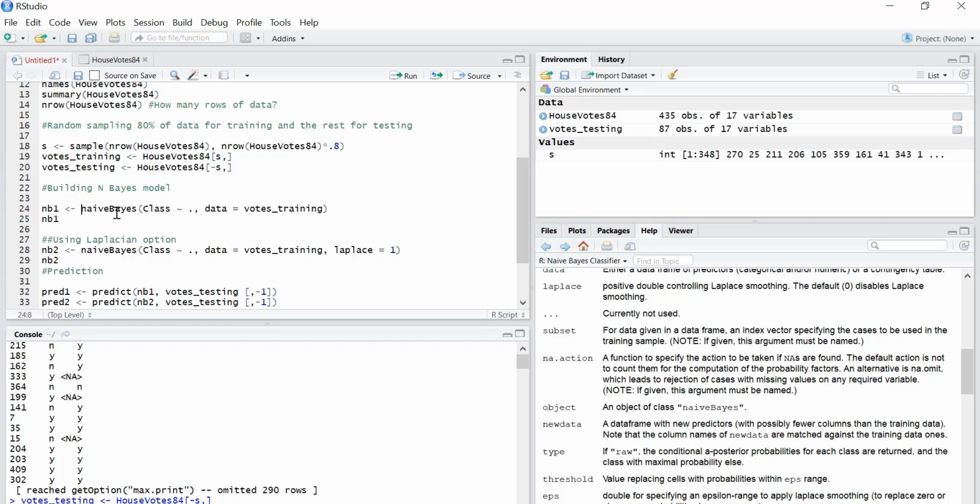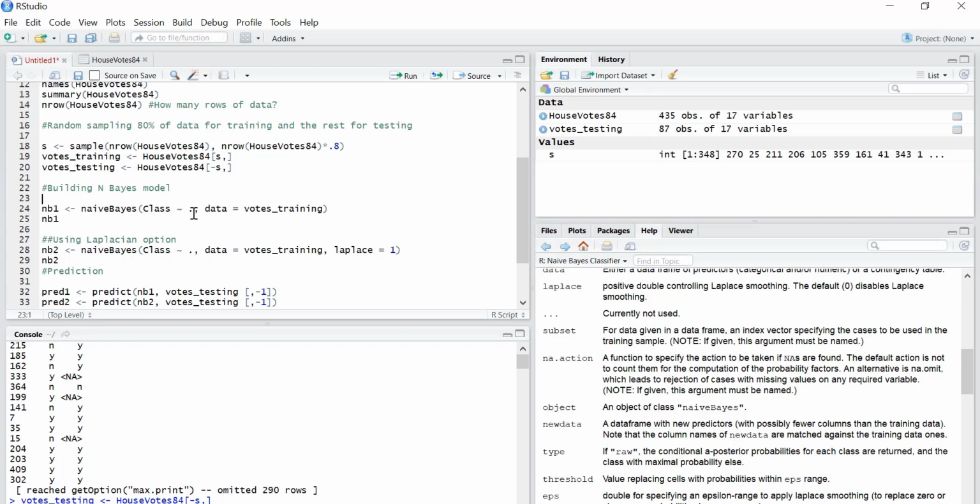Well, this is it. Pretty simple, huh? We build a model, and what we want to predict is the class. This class is about whether the person is a Democrat, Republican, Independent, or whatever, using all the other columns.